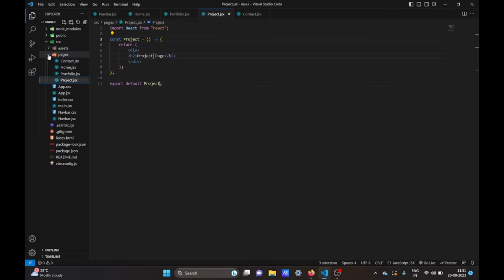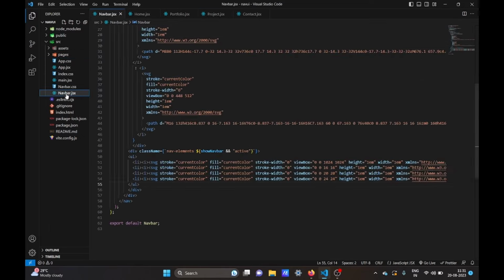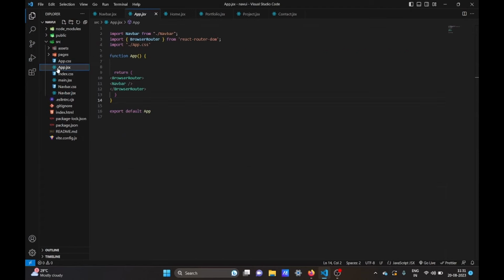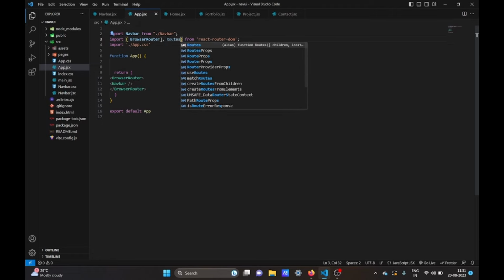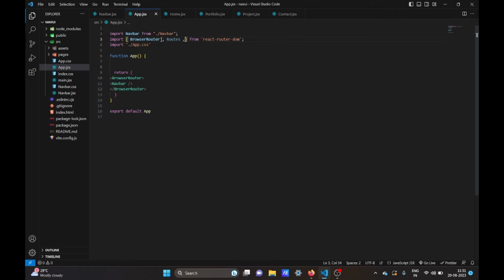So each component has an h2 which says project page, home page, or whatever the page is. So now let's move to our App.jsx. We have the BrowserRouter. We need to import Routes and also Route from react-router-dom. We'll now import all our files.